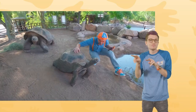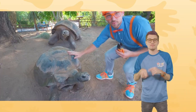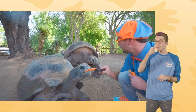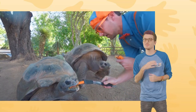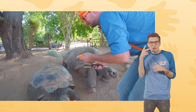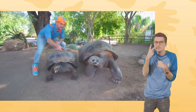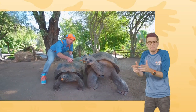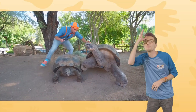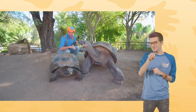Whoa, hello. How are you doing? Are you having a good day? Ooh, check it out. See this tortoise? This tortoise is a Galapagos tortoise, and it's a female. Oh, there you go. Oh, and here comes the male. Whoa, do you see how big he is? Oh, I'm getting trapped. Okay, I'm gonna loop right around here. See how this one's a little smaller? And this one is bigger? This is a female, and this is a male. Whoa, hey! Do you two like each other? Yeah, you two look like you're friends.